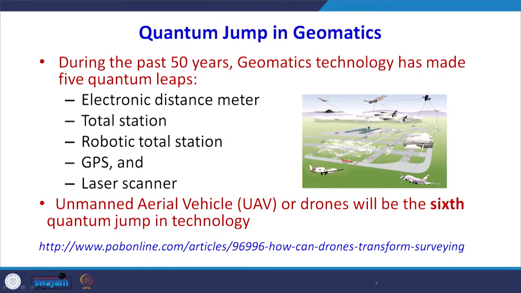If you look at the development in geomatics engineering in the last 50 years, there is a change in the technology. There was a fast change from the conventional data collection instruments to electronic devices — for example, the electronic distance meter. Then the total station came, giving us 3D coordinates of various ground features useful for mapping. Then we had robotic total stations, GPS, laser scanners, and the next quantum jump in geomatics engineering for spatial data collection is the unmanned aerial vehicle.